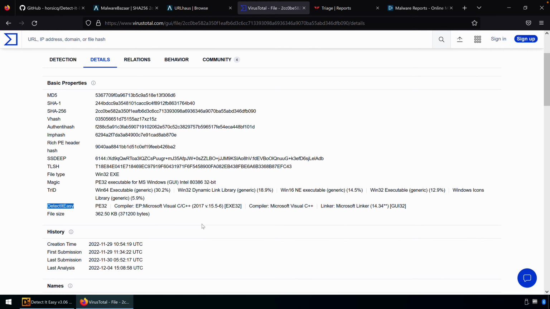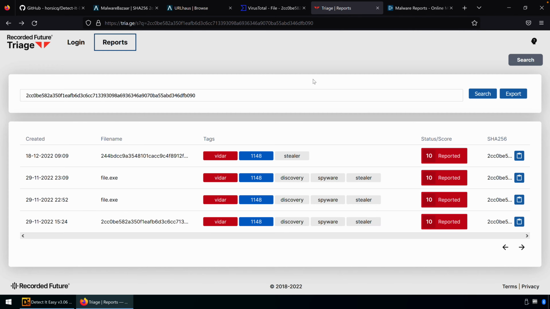You'll see these in the DetectItEasy utility, the GUI, in just a moment, but it's now included in VirusTotal, which means you're also able to use this information to search through VirusTotal. And if you have a subscription to VirusTotal, use it for your retro hunts and your live hunts and other things. Now, there are other platforms, sandboxes such as Triage and AnyRun and Joe Sandbox and any number of these.